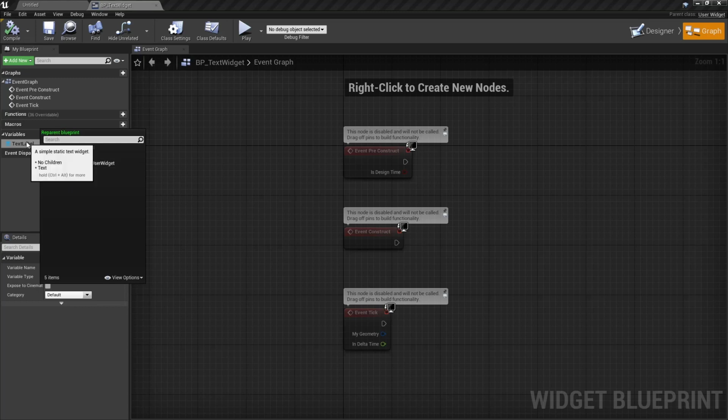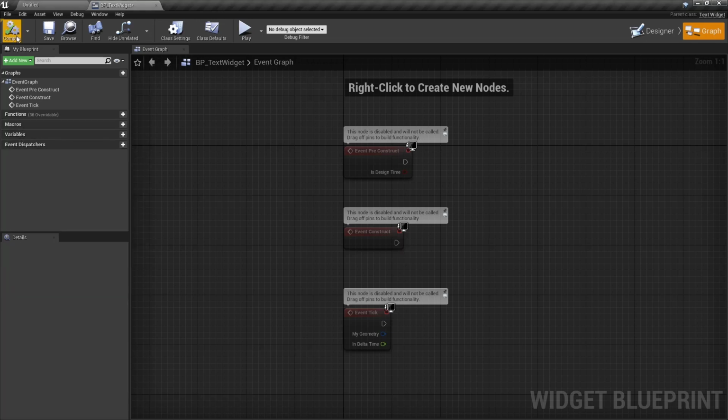And you can see in a second that the variable TextLabel will disappear when we reparent, because we bound that widget in our C++ class. That means it's not available in here anymore to see. This is a good indication that your reparenting and your widget binding work. So let's click on TextWidget. You can see the variable is gone. It compiles, there are no errors. So our widget binding and reparenting has worked.